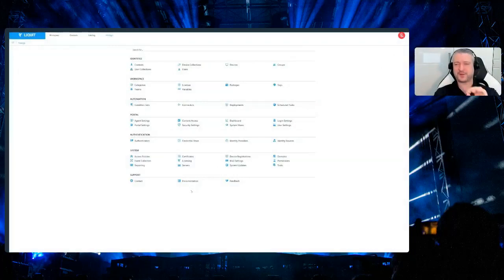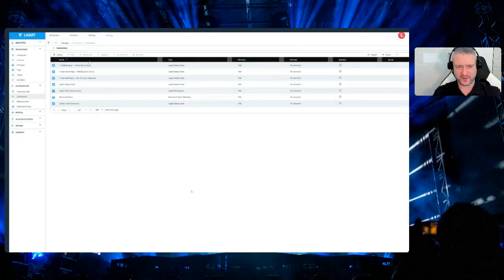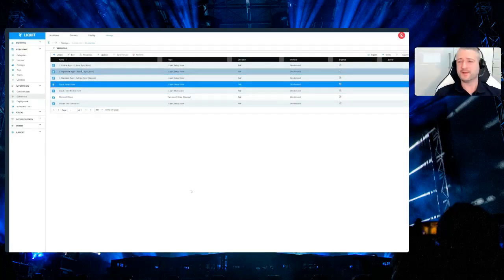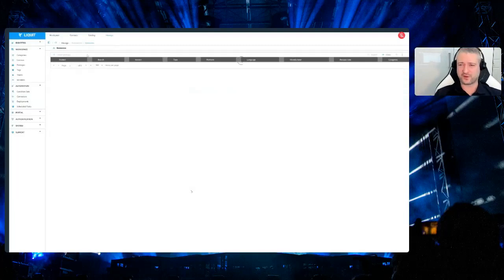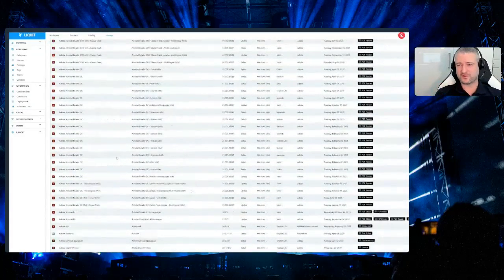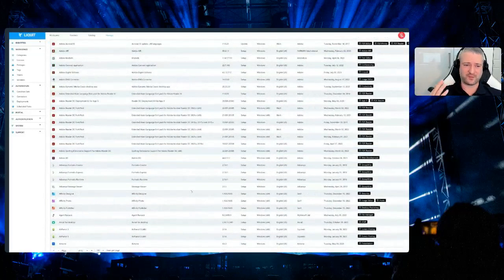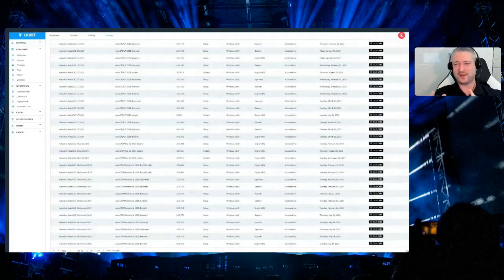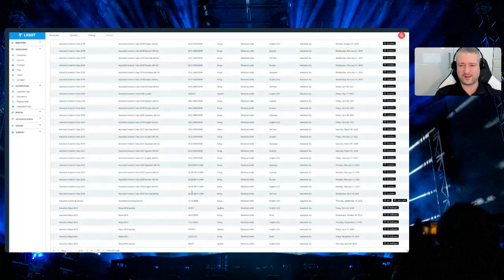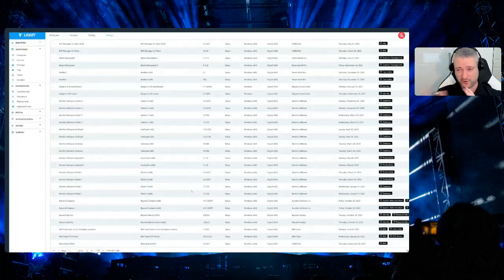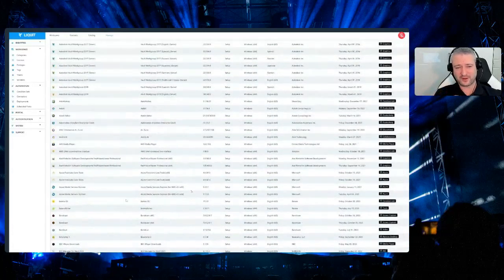So this is what the update and the critical vulnerability capability of the Liquid platform looks like. So if I go here, this is the admin console you saw earlier. Apologies if that's a bit small. But if I go into the Liquid Setup Store connector here, and again, if I click on resources, then you'll see all the different pages of resources that we've got available here. You can see Adobe Reader, you can see Acrobat, you can see pages and pages of different applications that we can select from here. What I'm going to do is use the example that we were using earlier. I'm going to use Chrome.